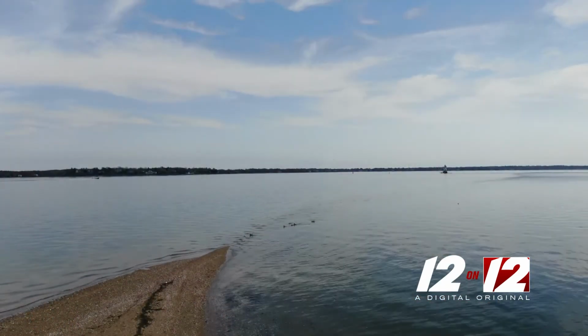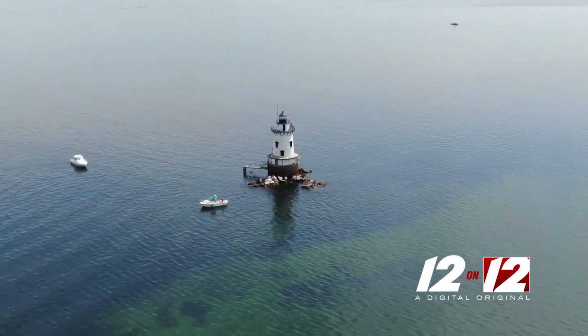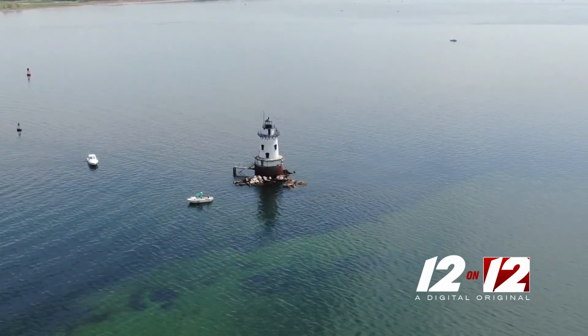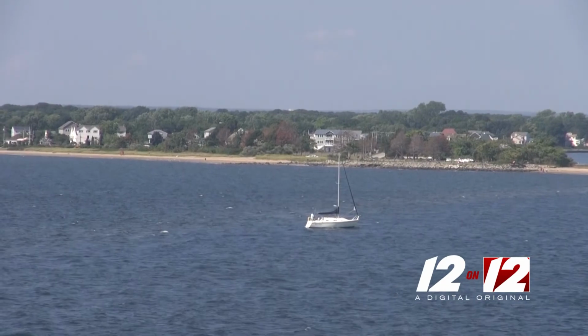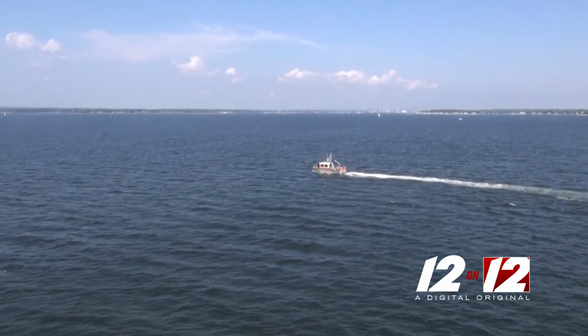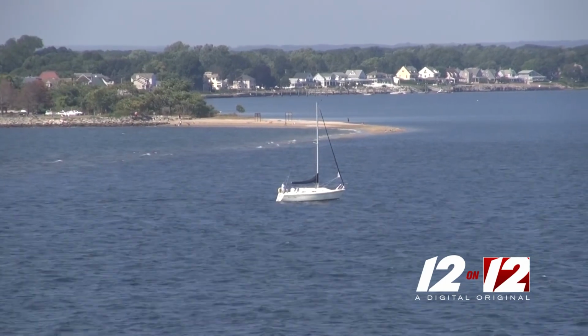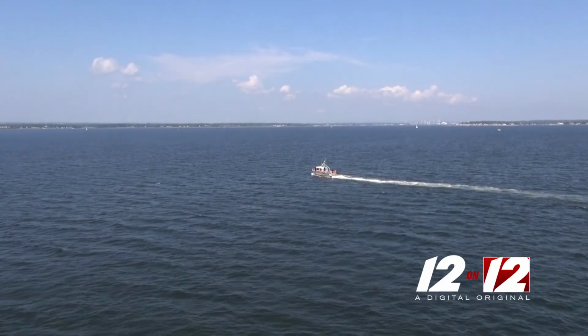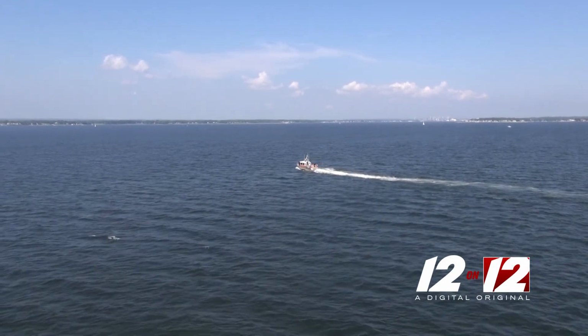Sitting approximately 3/4 of a mile off the Warwick coast, the light serves as a warning for mariners to avoid the sandbar, which stretches from Warwick almost to the light. Warwick Fire to the rescue. In fact, while we were at the light, a sailboat was temporarily stuck on it. The fireboat which brought us to the light went to check on the boat. This still happens a lot. It's very iconic, and it's a significant navigation tool, but it clearly needs an upgrade.